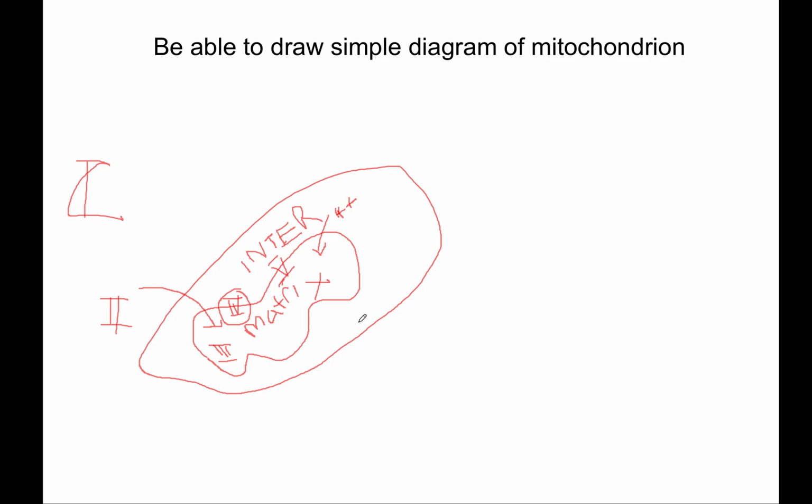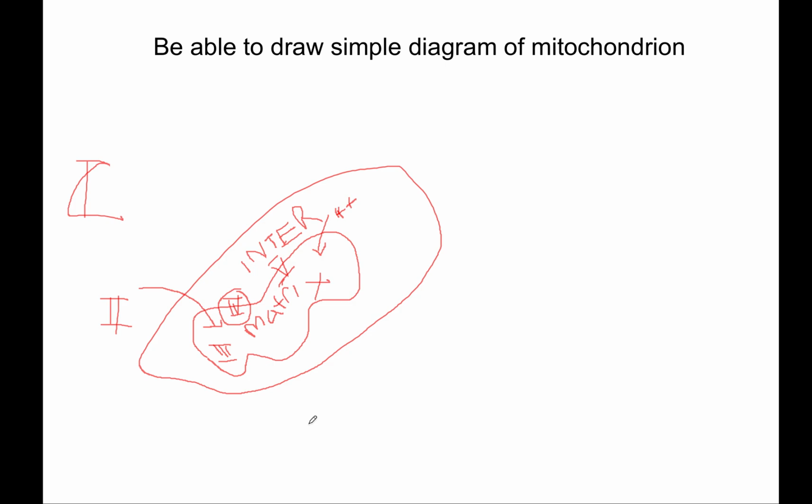So on a test, if I ask you to say, where did the stages happen, you're going to draw a very simple diagram of mitochondrion, just one line for a membrane, not 2 lines for a membrane. One line equals one membrane. One line for this membrane, one line for that membrane, 2 membranes in a mitochondrion. The space inside both of those membranes is the matrix. The space inside the outer membrane, but before the matrix, is called the intermembrane space. And then outside the mitochondrion is the cytoplasm.